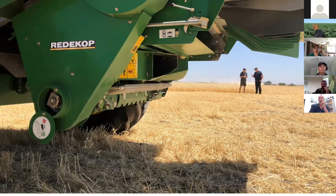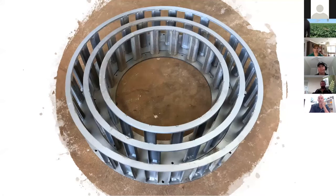A great thing about these, I think, and I don't want to spend too much time comparing the differences between all these mills, Ben might have a bit more of a go at that, is that they often come, though they don't have to be, teamed up with that MAV chopper from Redicop. So a great sort of marriage there in my book, because getting that even residue spread is an important part of what we're trying to achieve by destroying weed seeds and spreading the residue back over the paddock.